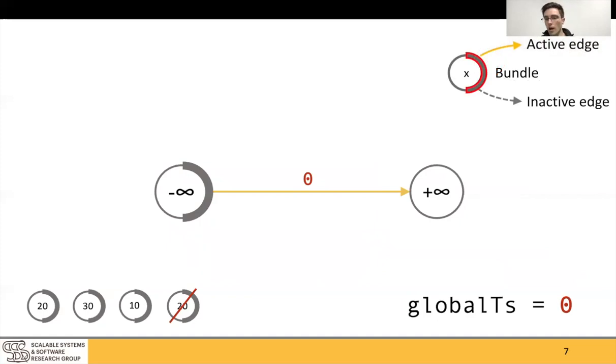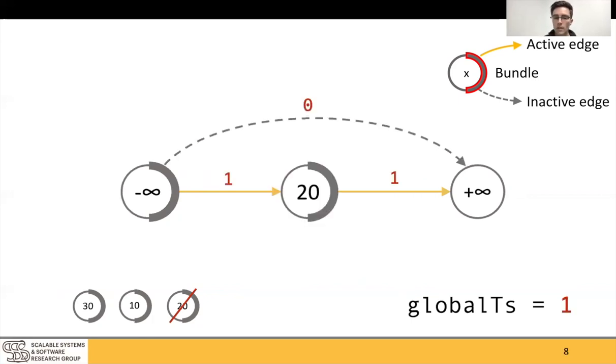So in order to make this more concrete, I want to walk through a simple example of a linked list and talk about how these bundled references are maintained. So first, we're going to take an empty list with a head and a tail that are our sentinel nodes, and we're going to insert a node with a key of 20. At this point, instead of replacing the original link as we would do in a normal linked list algorithm, we're going to add a new entry into our bundle that represents the newest version of that particular link. And so by following the version at this particular point in time, global timestamp of 1, we can see the data structure as it exists.